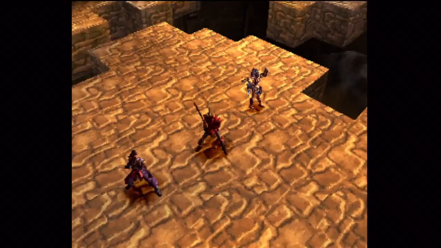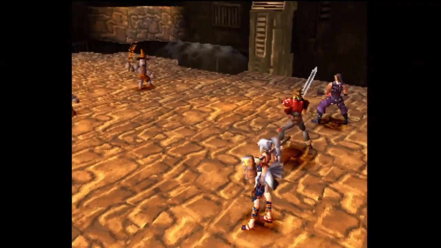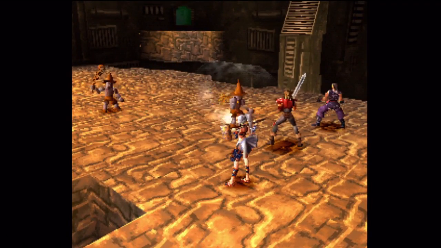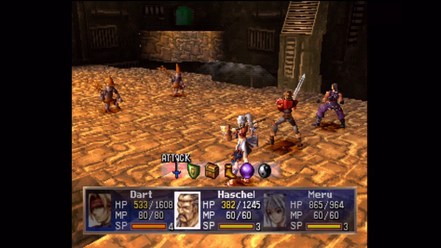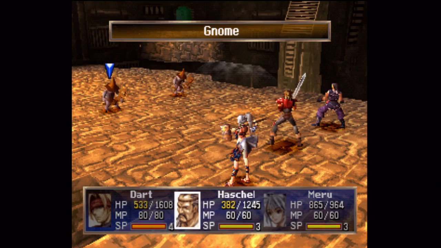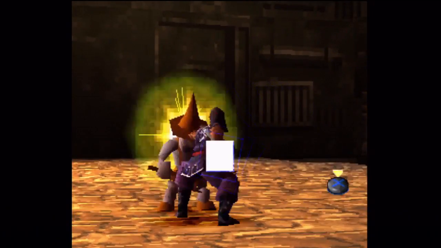Okay, here we got a new enemy. I don't think I met up with them before. Gnomes! And these guys, let's see, they could potentially stun one of your party members, although I don't think that's a huge problem, or very likely.